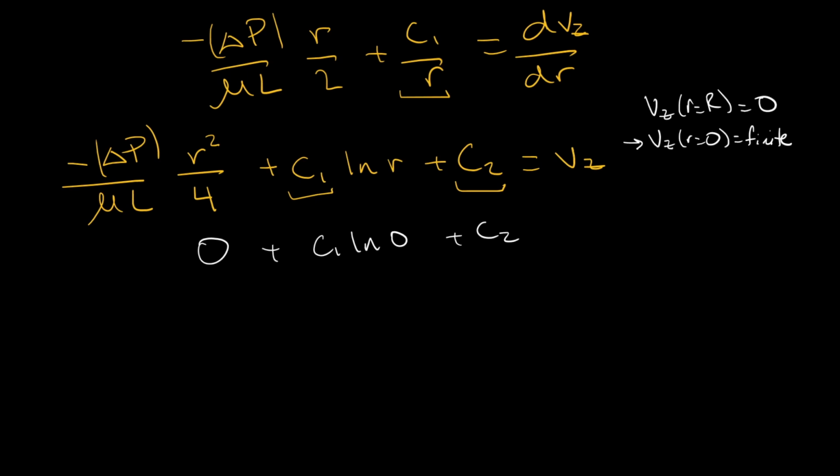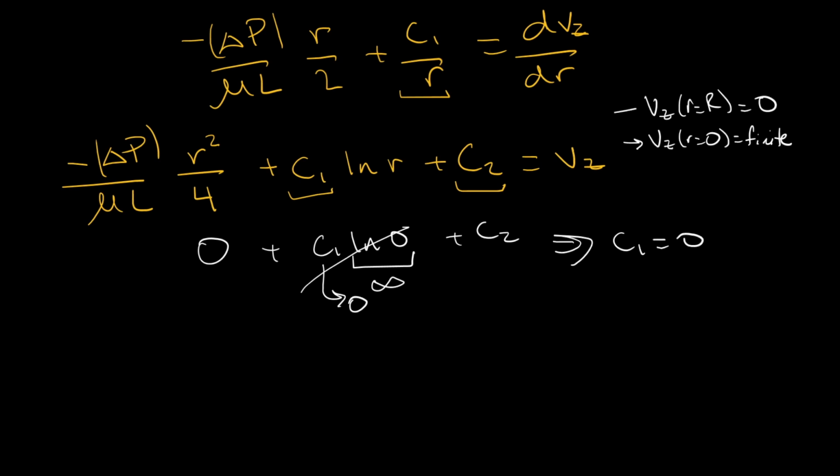And if you remember about natural logs and logarithms in general, you know that the natural log of 0 actually goes to infinity. So this is a problem, and this is why our finite boundary condition actually makes sense and helps us solve this problem. We can set C1 equals 0, and then that will just cancel out this whole term, and we won't have to deal with this infinite natural log. So this tells us that C1 should be equal to 0.